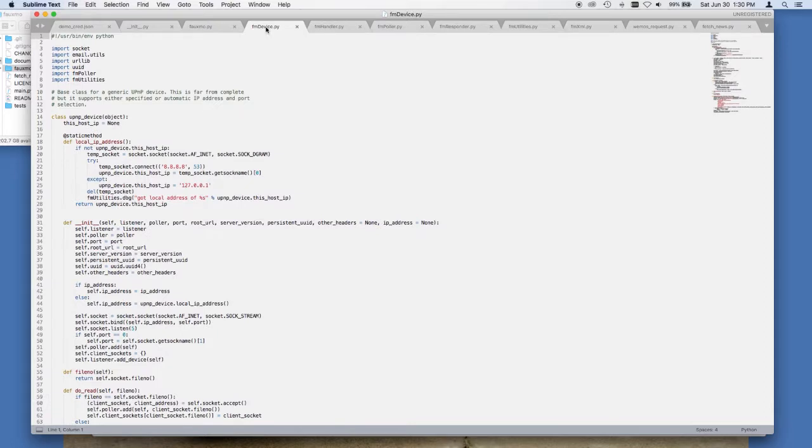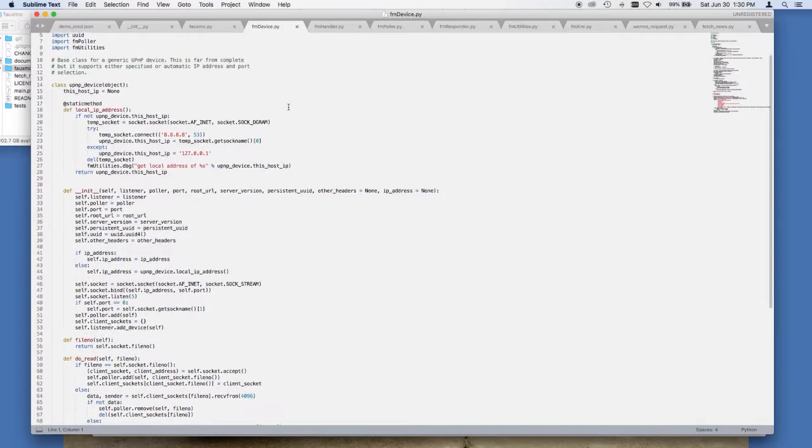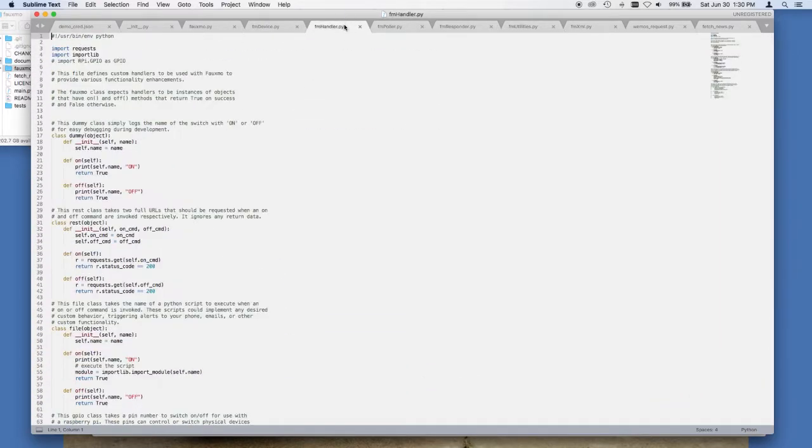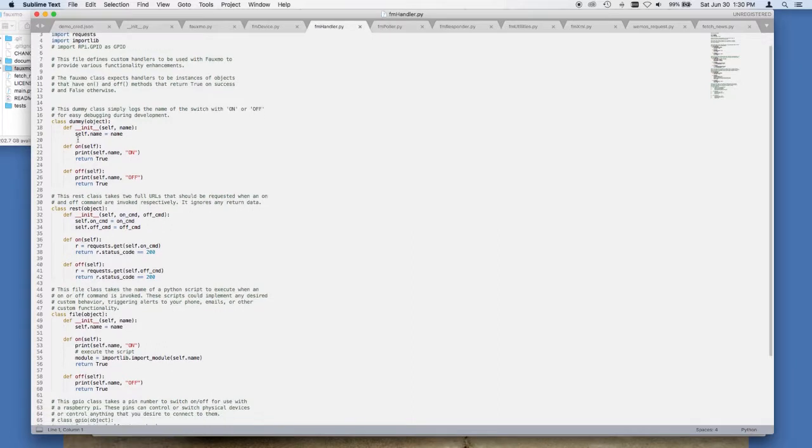This class here is largely unchanged from how it was originally defined. This one is the handler.